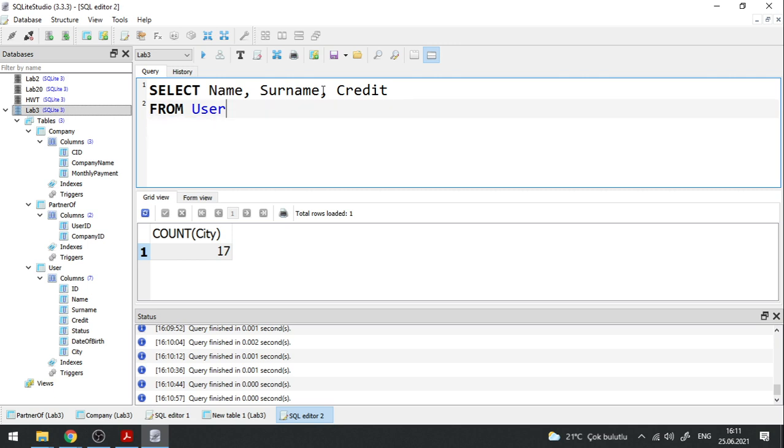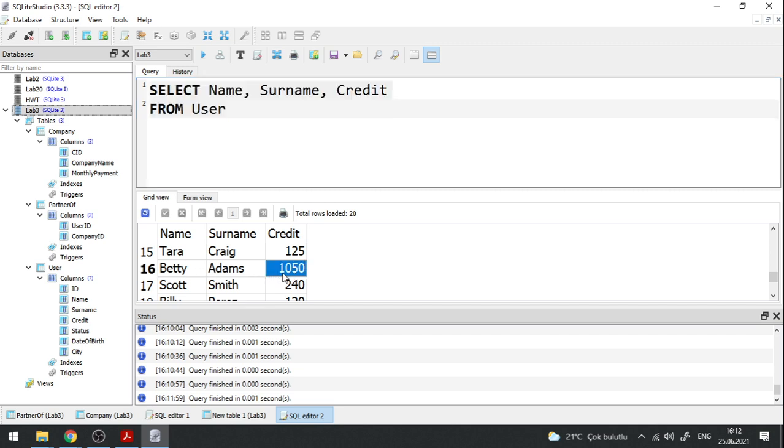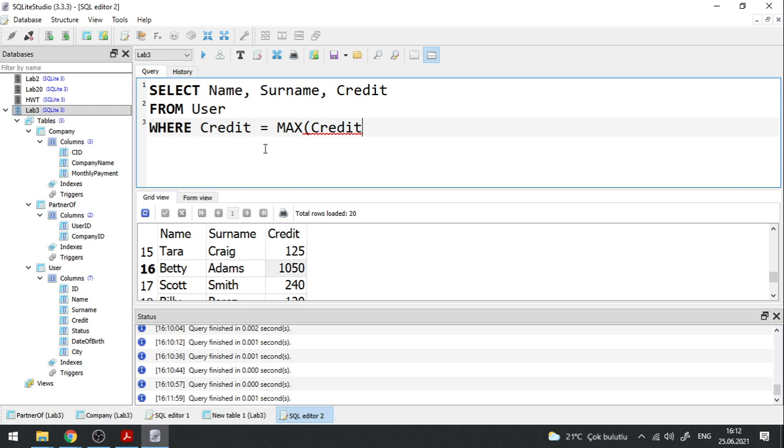So let's just get this one first. I can look at the credits. I see this user with credit 1050 is the one who gets the most credits, and with my where condition I would like to specify some condition for the credit, but I cannot do this. So this is not going to work because the functions cannot be used inside the where statements directly.